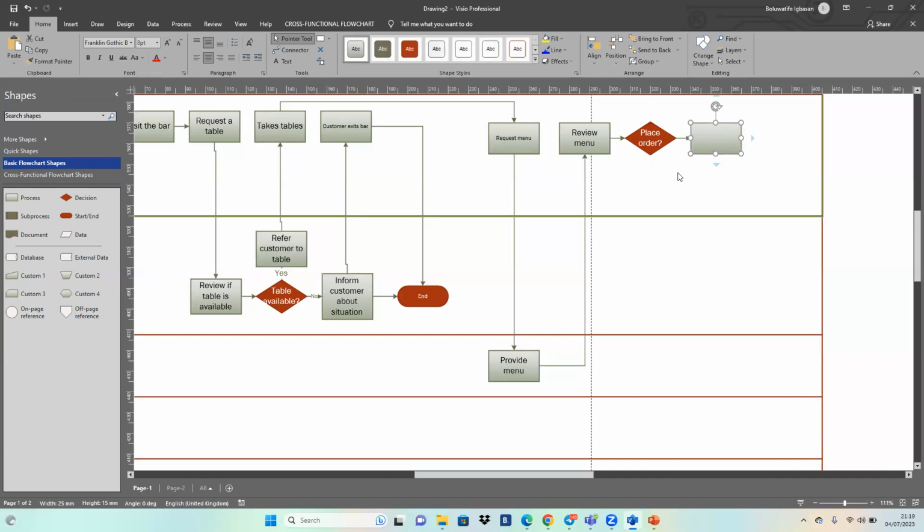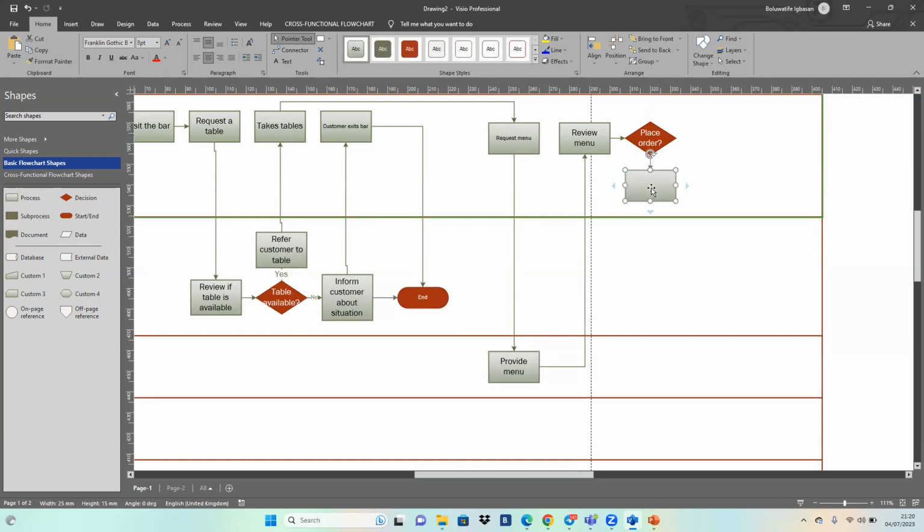If it's no, probably the customer might leave or look for a different menu or something. But most times it's always yes. So that's the happy path.